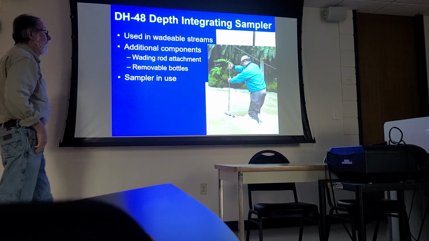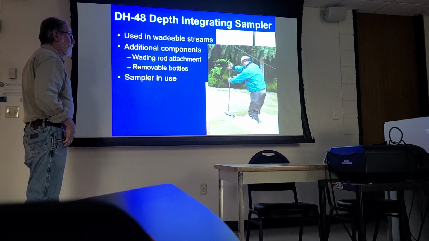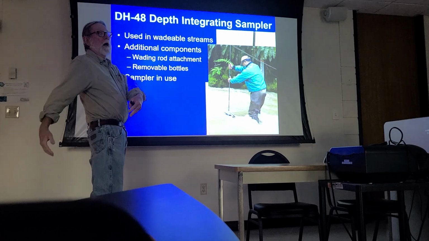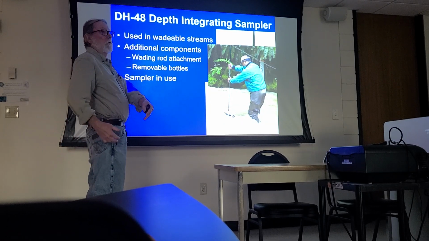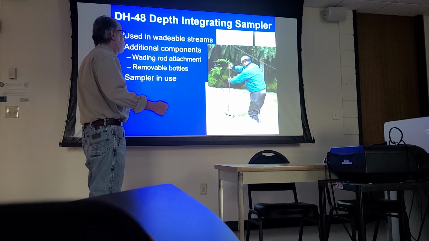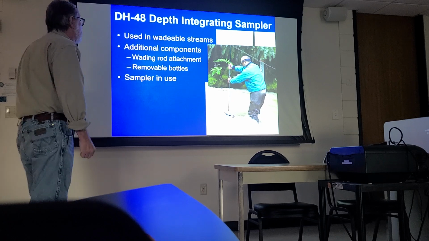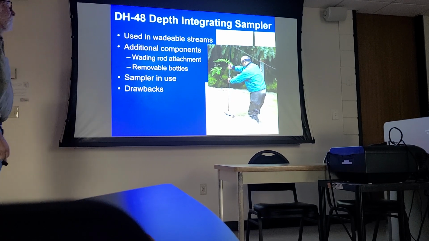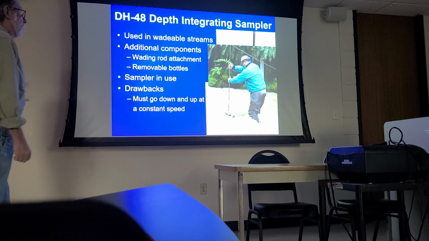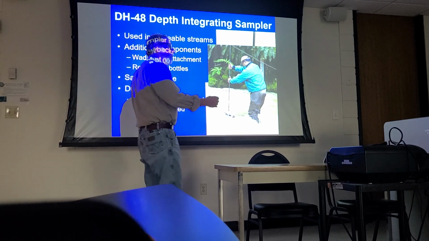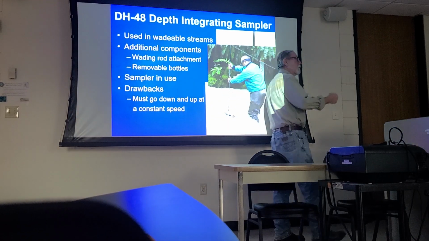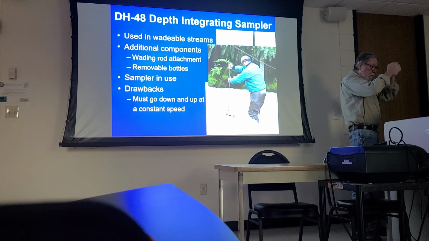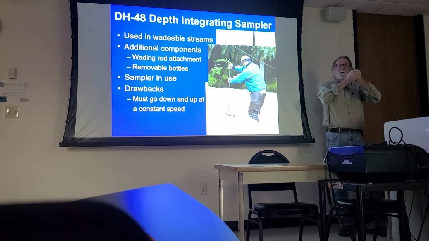And this is a guy actually using one of these samplers. So he's walking, he'll take a sample there. What you don't see, he should have a rack of bottles with him, and each time that he fills one of these bottles, he would replace it. It works all well and good, except problem number one. It must move at a constant speed. So basically you spend a lot of time practicing. Move that thing down and up. Spent much of my life doing that.